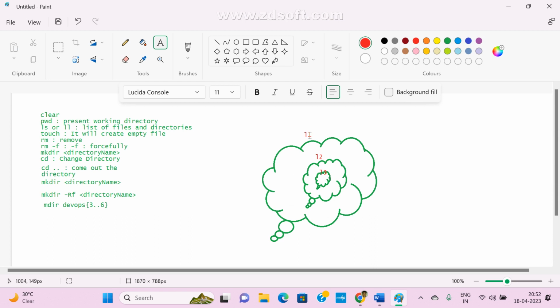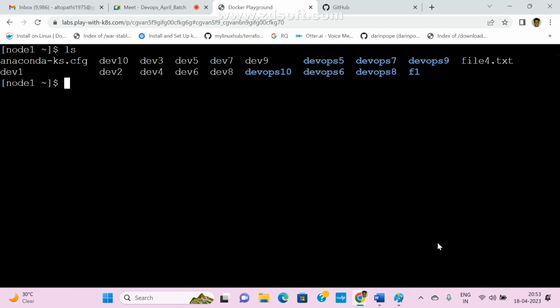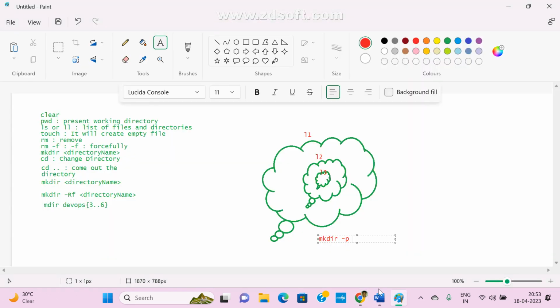So this is the main directory. Now what is the command if you want to create like this? This is the command: mkdir hyphen p. Now which is the main directory? We can give any name, guys. That is up to you. Here I want the main directory L1. Inside this I want to create the L2 subdirectory. Inside this I want to create one more directory, L3. Now clear?